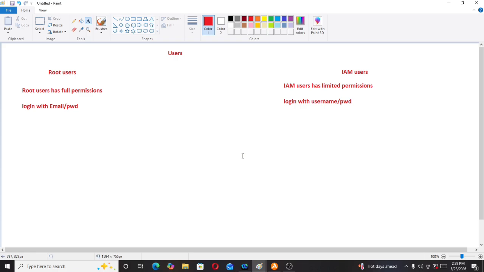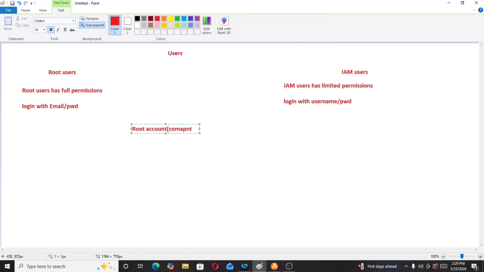Now let's assume we have one root account. This is our company's root account. Under the root account, I have created multiple teams.